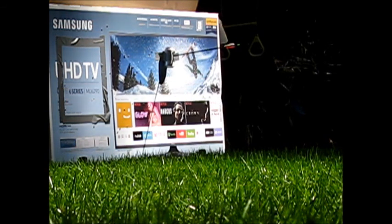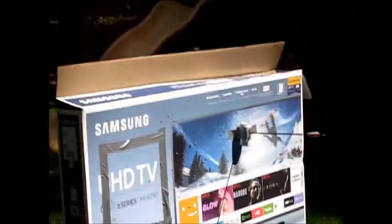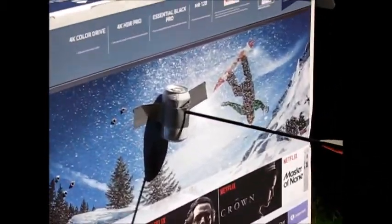Boom! I am an official trick shot person now. I swear this is the first shot I've ever done, and look at this — perfect. I've left my bow right where I shot from, and this is where I left it before I accidentally moved it back. My bow is here and the box is there.